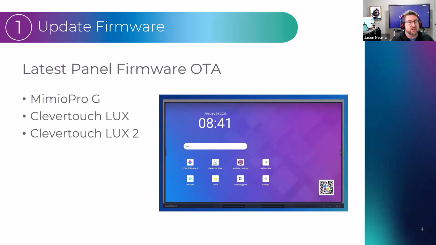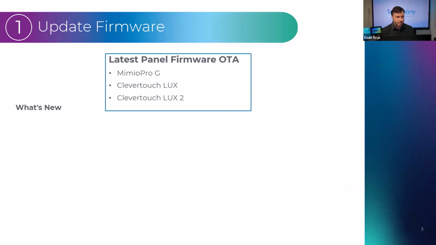But let's say you just want to do this manually on the panel itself. You could check for updates. And if it didn't come pushed right through to you, if you do the check for updates in the settings, it'll tell you that there's a firmware update ready for you to go. I haven't seen my firmware update come through just yet, but if you don't see it yet, it's almost certainly on the way. We don't roll them out to every single geographic region simultaneously. It takes a little bit to propagate as well. So just stay tuned on that one. If you don't see it today, it's on the way.